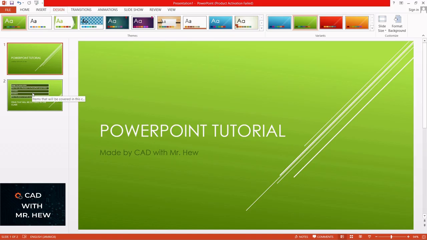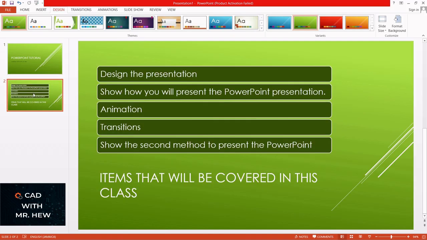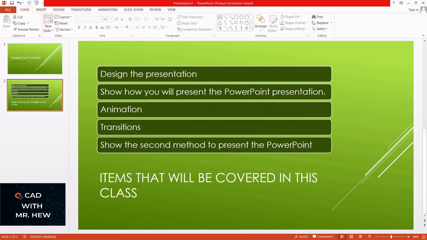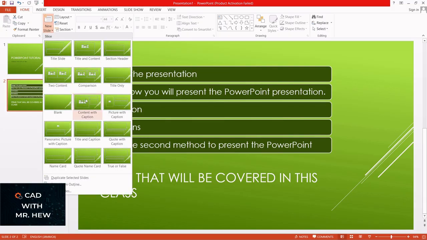So we're going to click the second slide. Right. I'm going to go back to the Home tab, and this is another way in which you can insert a new slide. You come up to here, and you click New Slide. Now, some of these buttons have this arrow pointing down. It indicates that there's a drop-down menu, and if you click on it, you can get more options.